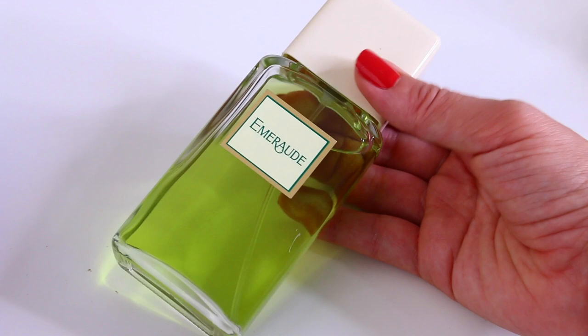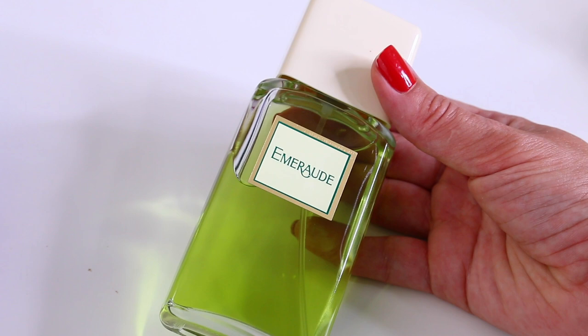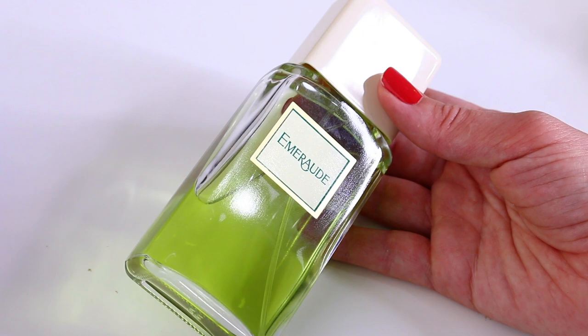Emeraude by Coty. Shalimar for the working class, as they used to call it. Bright, semi-synthetic citruses with vanilla, not really vanilla, like a kind of synthetic vanillin type of accord. It's fun. It actually works really well as a room spray. I don't really wear it as a perfume. If you would like to dive into what the American olfactory memories are woven of, this is something that I'm more than willing to swap with something else.